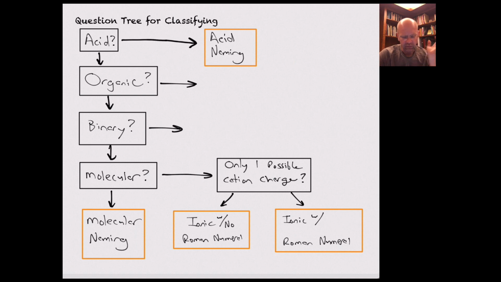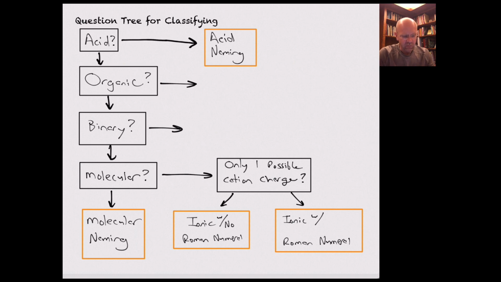I've constructed a tree here that works for me, and I encourage you to construct your own tree based on what you've read and maybe what's in this video. I'm teaching you today how to name binary inorganic molecules. The first thing you need to do is make sure you have one of those molecules. Here's what makes sense to me for how you can classify to make sure you have one of those molecules and pick the naming system to use.